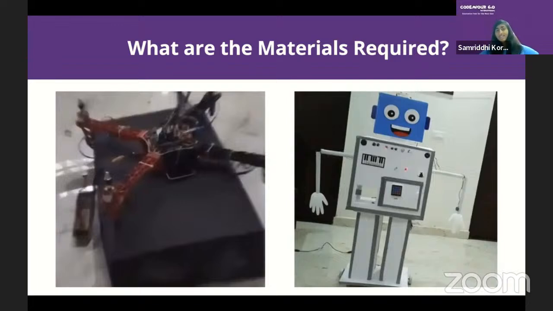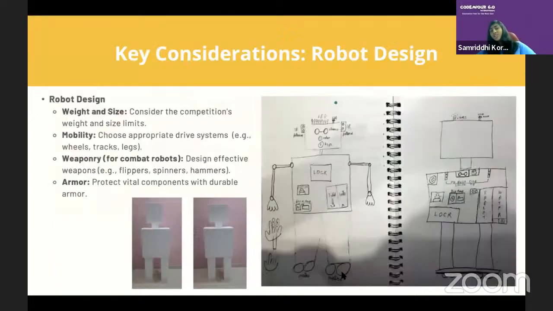Let's move on to the next slide and see the key considerations involved in robotic design. First, we have the weight and size. Drones are supposed to be light. They're supposed to go up in the air. But you also want it to be sturdy. You don't want the wind to just push the drone away somewhere. That's why I have used high quality plastic for the drone. So high quality plastic is the main feature.